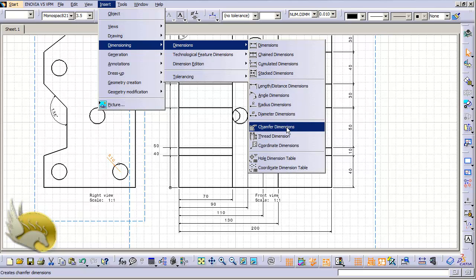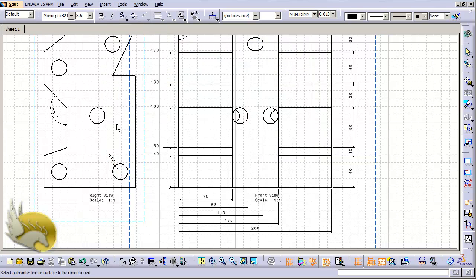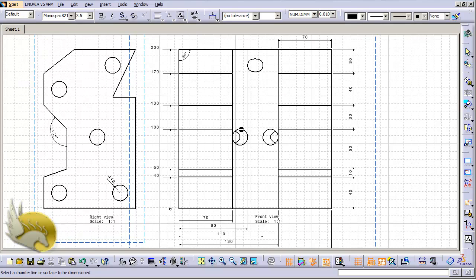Now of course I can have some chamfer dimension. For example, I click on this. I do not have a chamfer here. I just prefer to select this as a chamfer. You can see that I can put the chamfer dimension, for example, here, and now it tells me that there is a 40 by 30 dimension added to this chamfer. That means that it has 40 in one direction, of course this is the direction, and 30 in the second direction, and this gives me the chamfer.